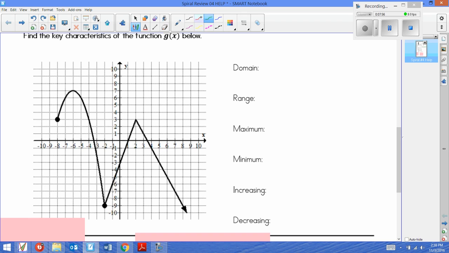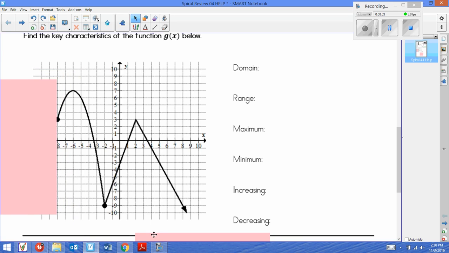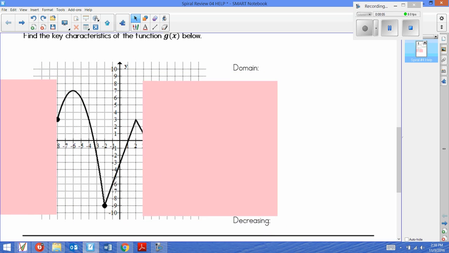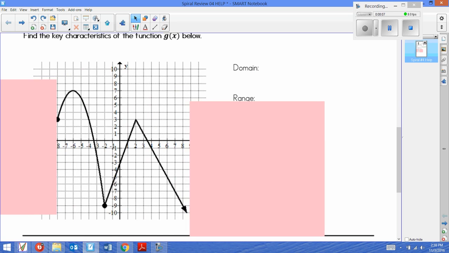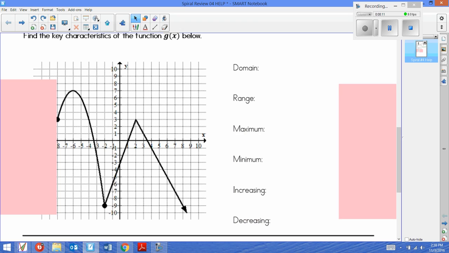All right, so we know our domain is our x values. So we're looking from left to right. So let's cover up our graph from left to right. But wait a minute. If that's an arrow, doesn't that mean that this post-it just goes on and on forever and almost goes all the way over here? I could just keep pushing it off to the right.